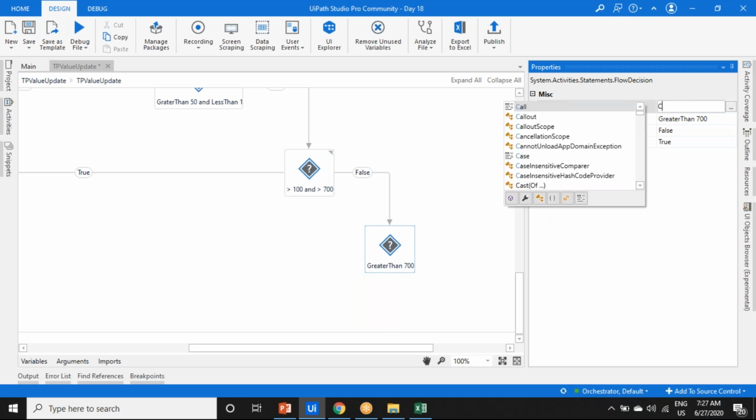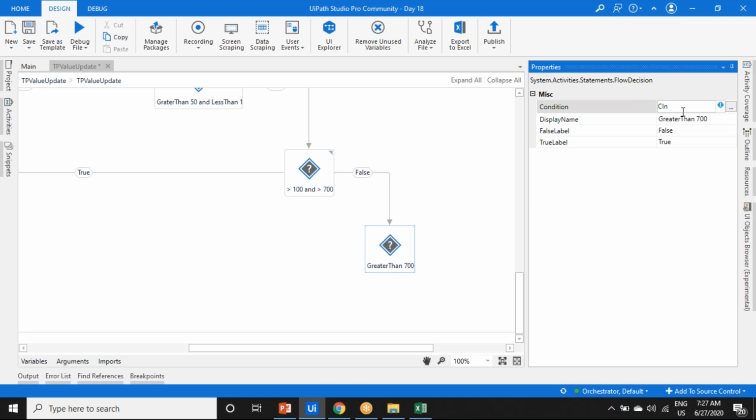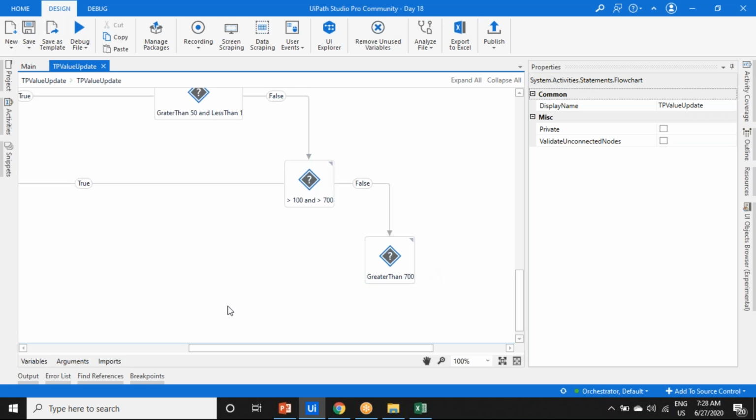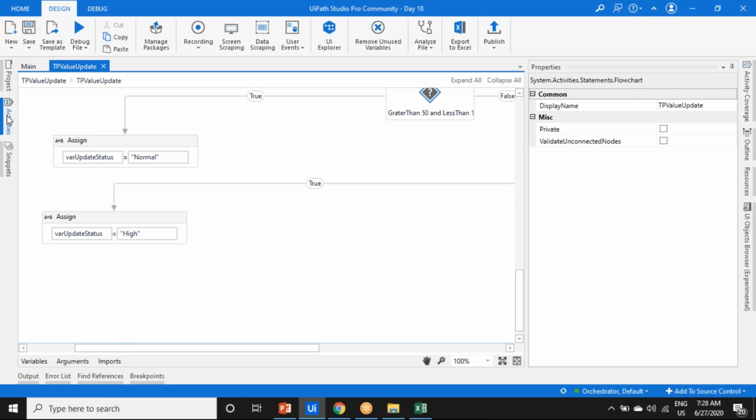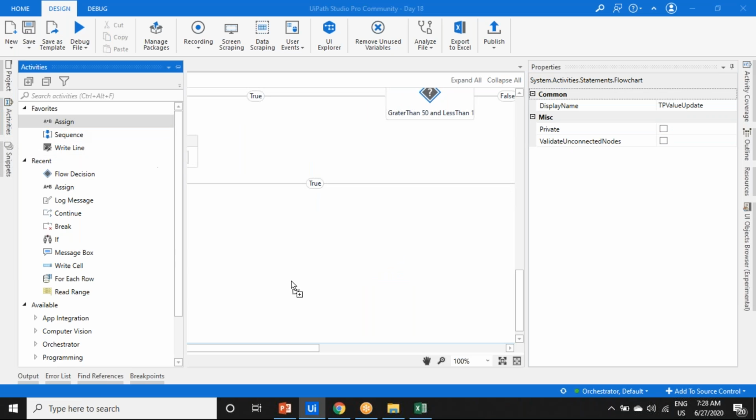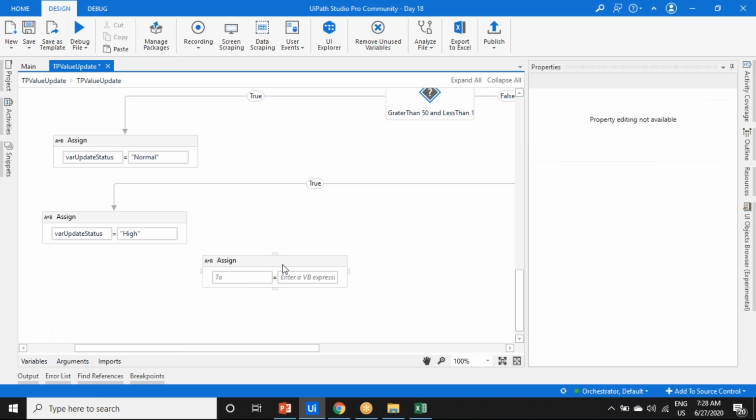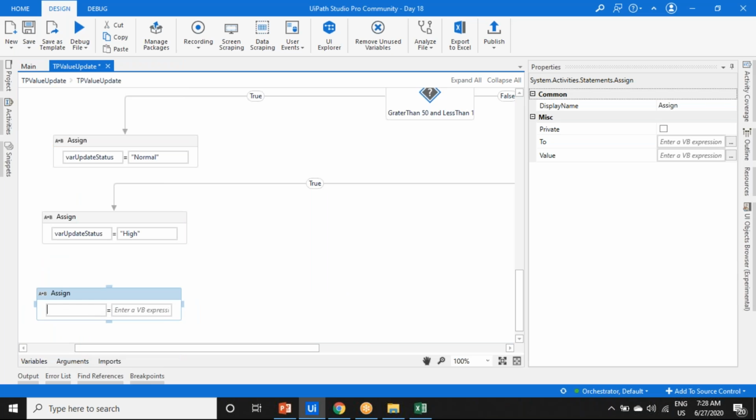So here CInt of TP value is greater than or equal to 700. Okay, so now that is one more assign operator. Where update equal to high.